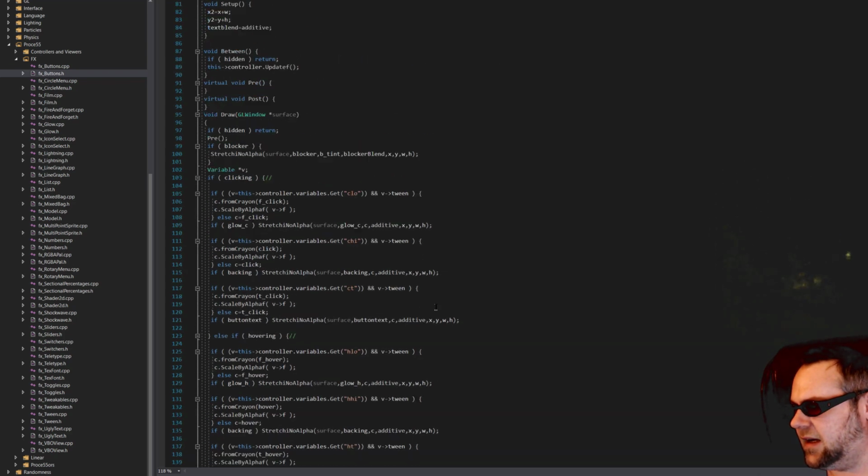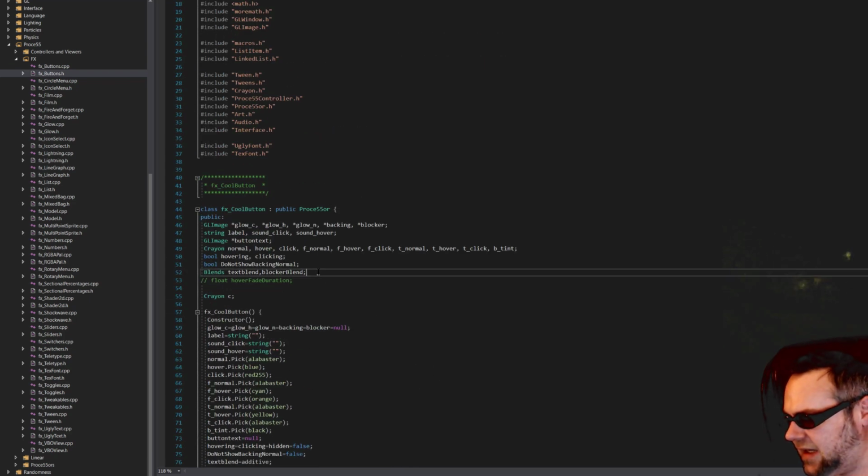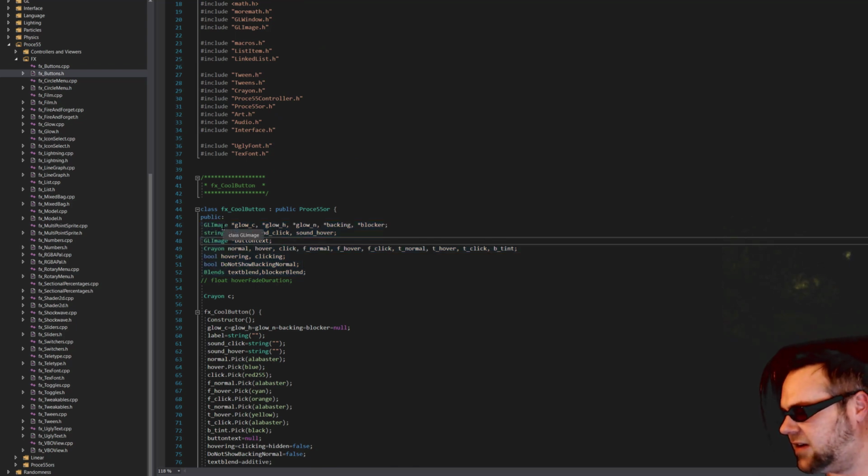And you look at it as, well, these are the settings. So it's a glowing button that has a sound when you hover over it with the mouse. And you can set its text, and you can change its label.